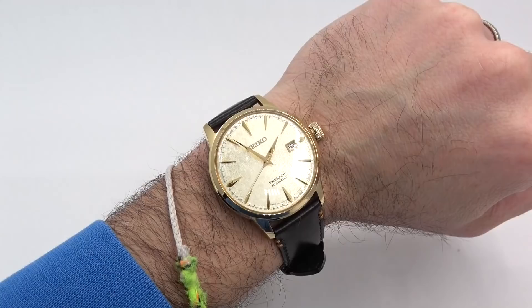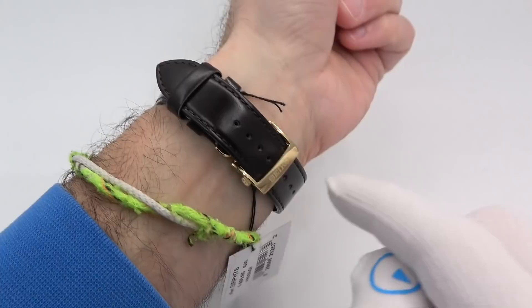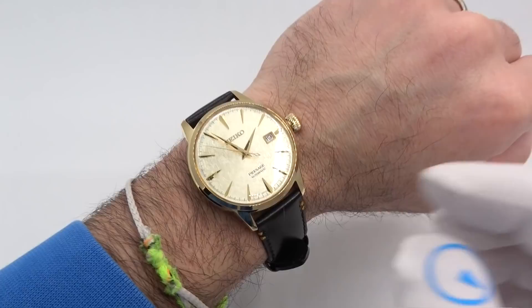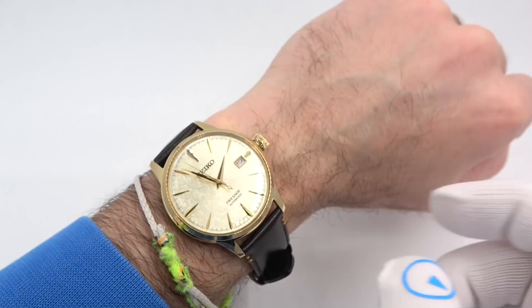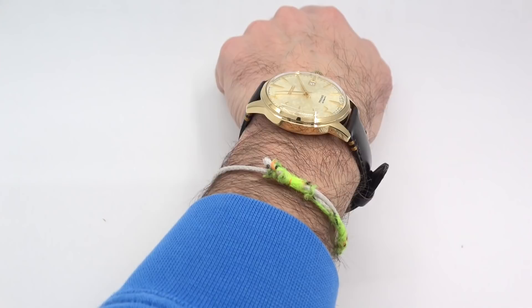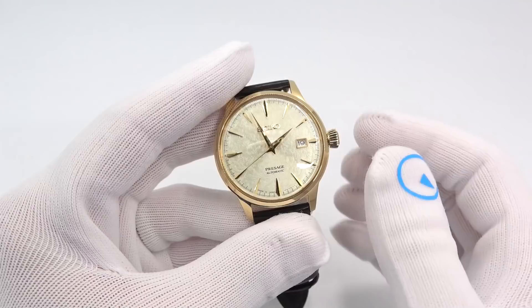Let's flip it on to the wrist. Here it is on my six and three quarter inch wrist — fits lovely. As you know, Seiko puts the clasps on backwards, and so does Orient compared to what most of us think, so the tail comes up towards the six. You could flip it around if that bothers you, but it is not installed backwards — that's just the way they do it. Fits me perfectly above and below the bone. Since it's the same exact case, that means the box sapphire crystal we sell for cocktail times would also fit.